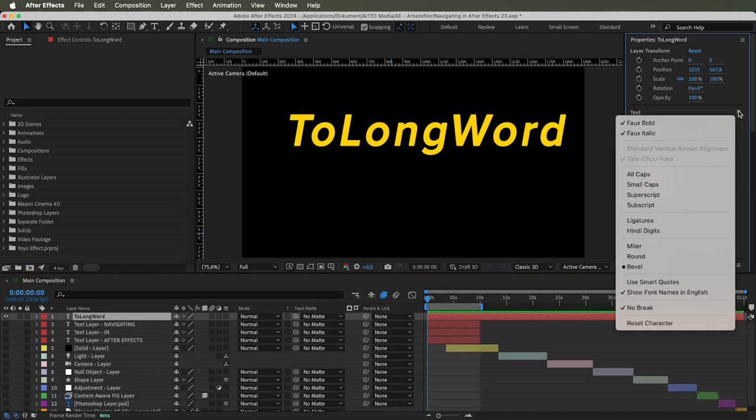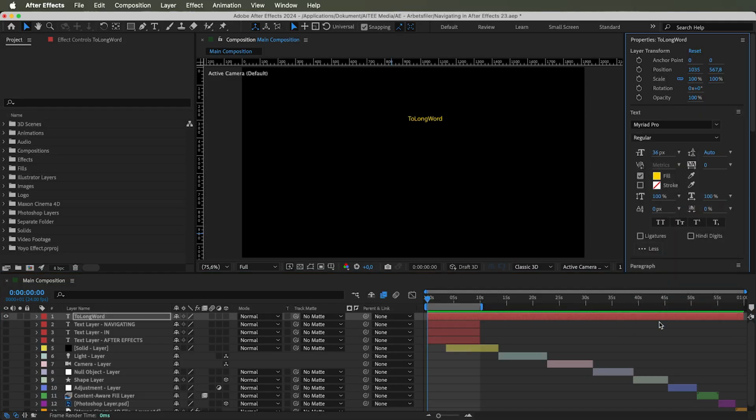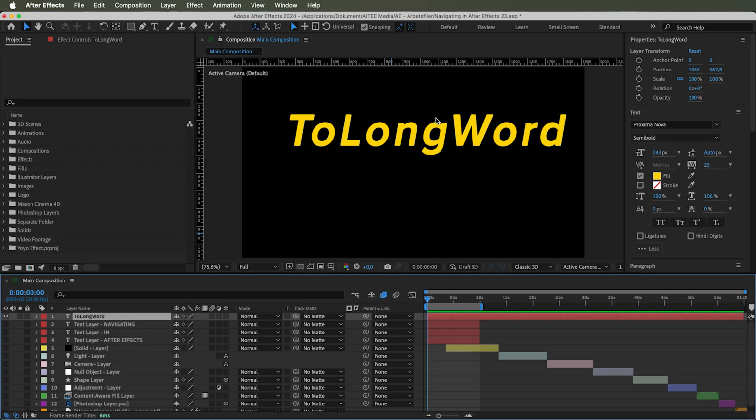Could be useful perhaps whenever you are writing long dates or long words and you want to keep them together and not separated. Then this is a nice one. While the reset character will bring back the text or characters to default.